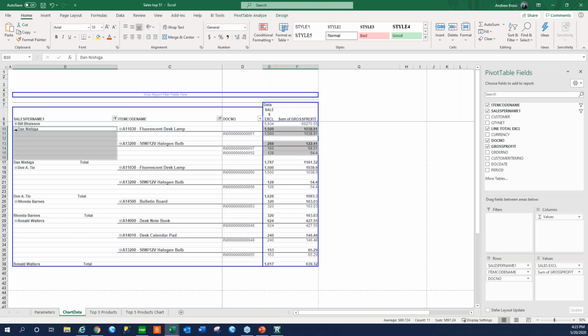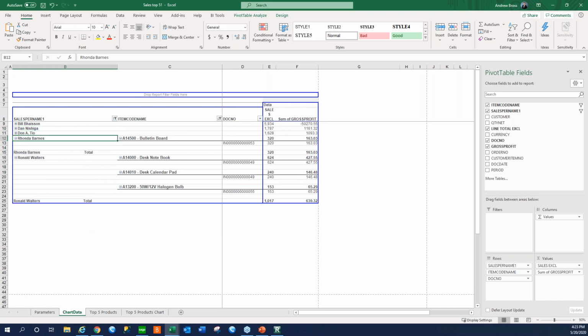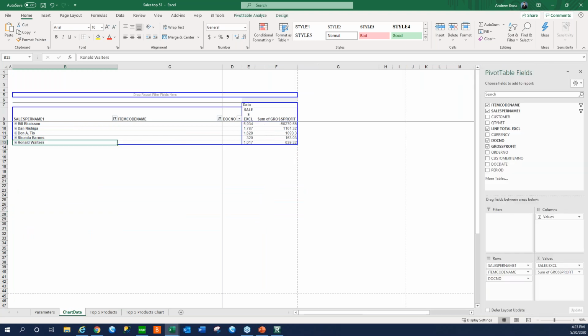But here we've got our report. It's already exactly designed as we had it before. All I've done is change a report that was originally taking the top 5 products and said, instead of showing me the top 5 products, since I've got the data, show me the top 5 salespeople. I've just taken data that already exists within a report and reformatted it using my pivot tables to present me a new data chart that meets my needs.